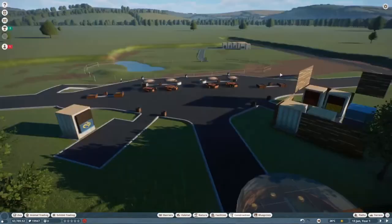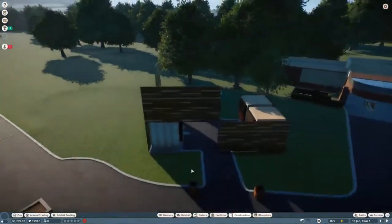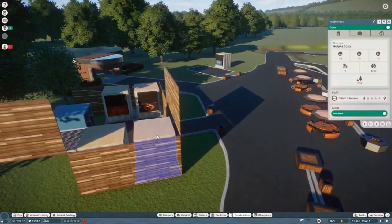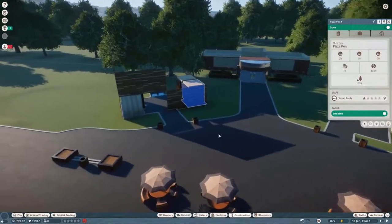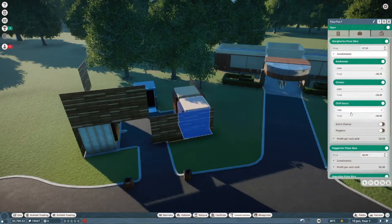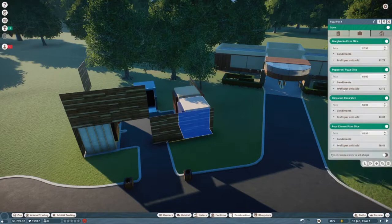Okay guys, we are back. I realized I got a little carried away a little too soon — we are at $3,700. I don't want to build any more of this because it is very expensive, but I believe it does give 100% happiness, so everyone will be happy right there. We're going to open the park, but before we do I should get all these condiments on, just to help guest happiness.